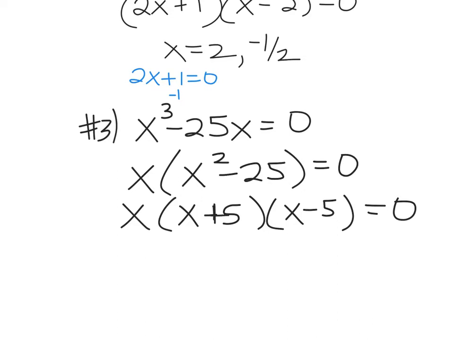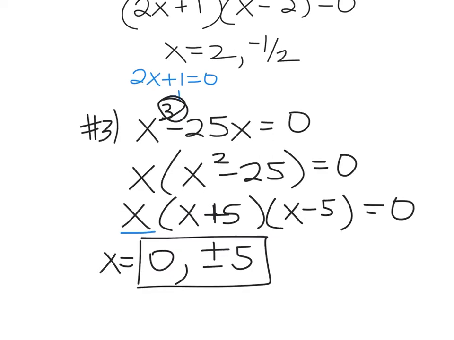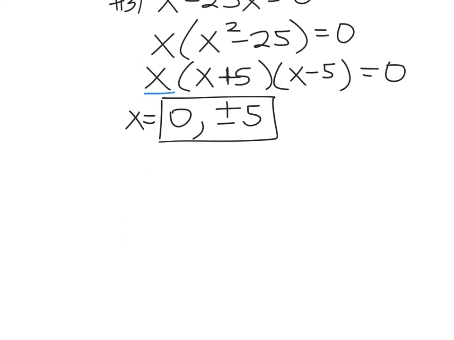So once you're done factoring, and you want to solve, because this is an equation, and so then we get 0. That comes from this one right here, this one right here. And then the other ones would be plus or minus 5. Good. And so we got three answers on that one. And when we do polynomials in chapter 2 or 3 or whatever, we're going to find out that the number, the degree has the same number of answers. Let's move on. So you're good at factoring. Here we go. Part B.